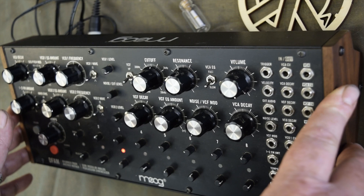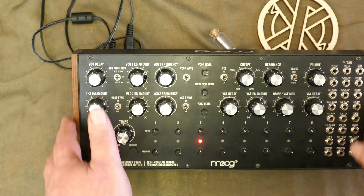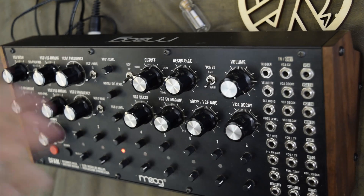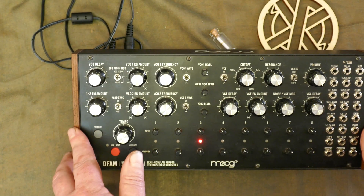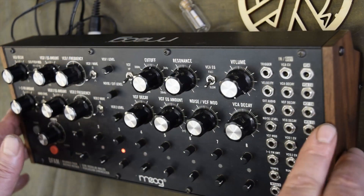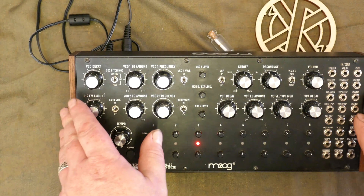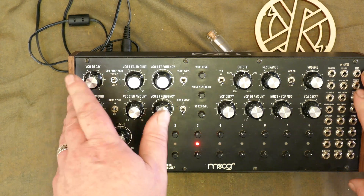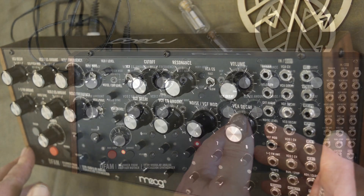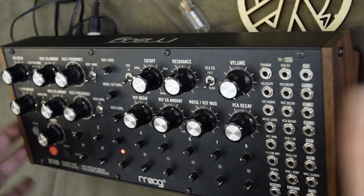Steve Dunnington, one of the designers who hosted the DFAM workshop at Moogfest in 2017, says that the reason it doesn't have a reset — one of the biggest bugbears, since you have to advance to step 8 each time you want to record — is that it simply ran out of time to include one. He was focused on having jacks for each of the envelope generators and couldn't spare a jack for a trigger reset, as the sequencer wasn't as important as the overall sound. Moog really wasn't planning on it as a full production model until they saw the actual demand, which explains the sparse sequencer and the lack of MIDI.